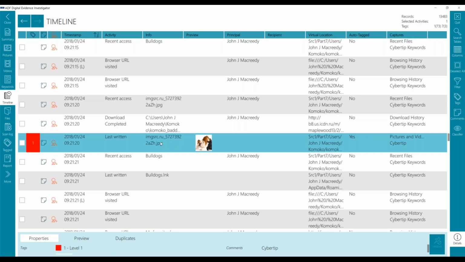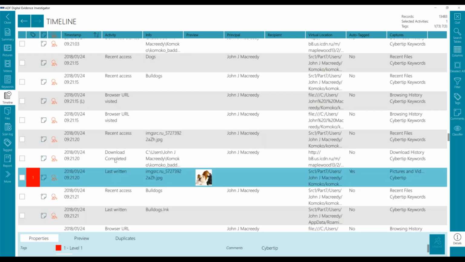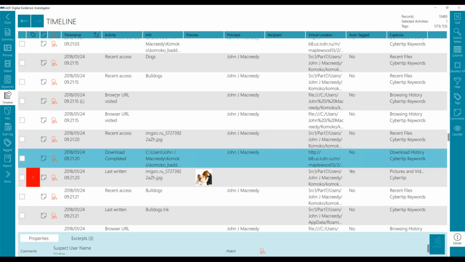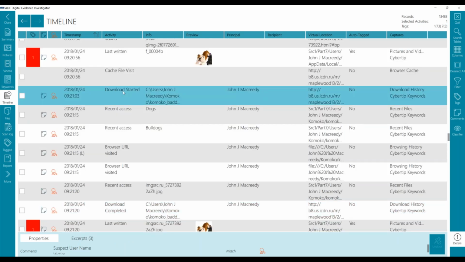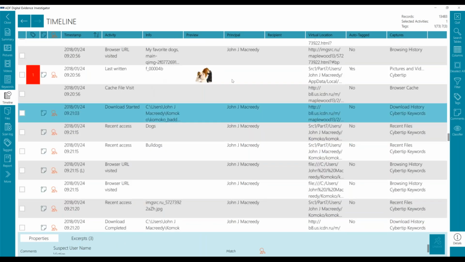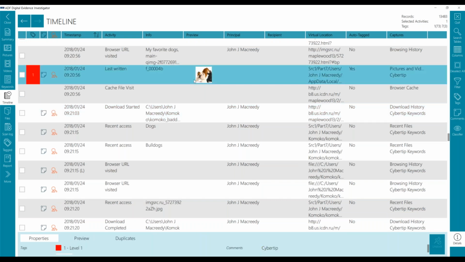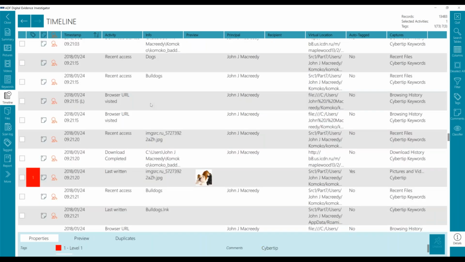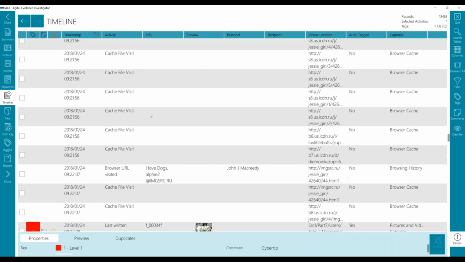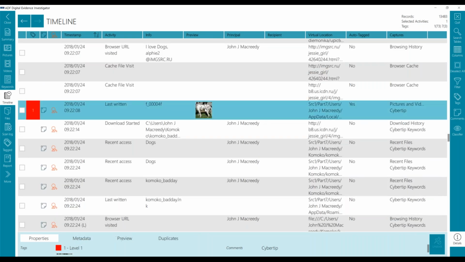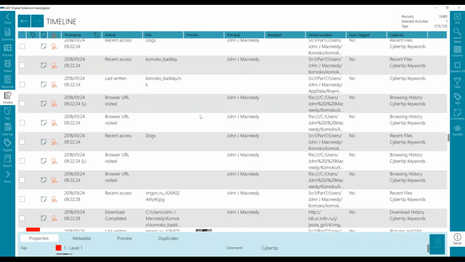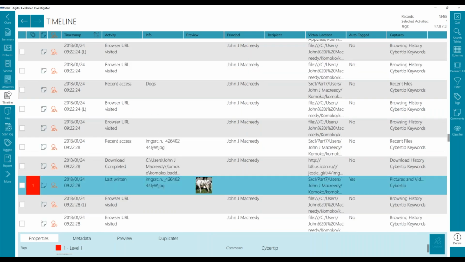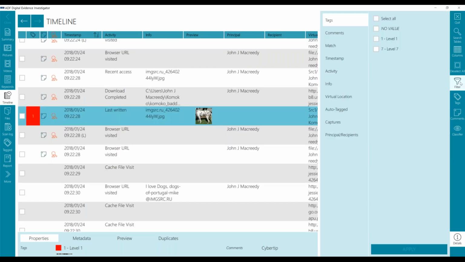You can see here's the picture, here's the name of it, here's where the download completed. If I scroll up a little bit, here's where the download started, and this is the website he went to get it, right? So in order on a timeline, and I can go up and down and see, okay, here's another picture. Was that one of the ones that was downloaded? Yes, it was. There it is, downloaded. See it all in the timeline.